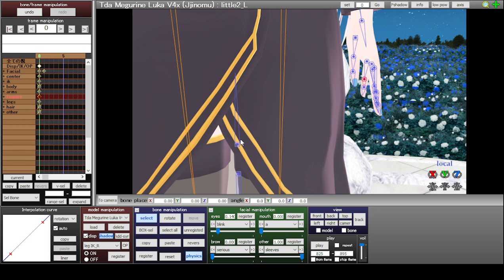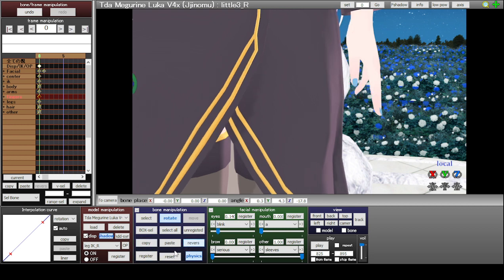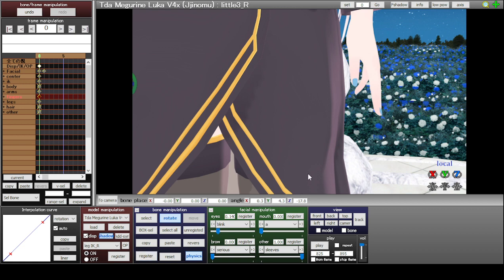I just give them a gentle, somewhat curved look. I'm also automatically copying everything to the other hand with the copy reverse register option.